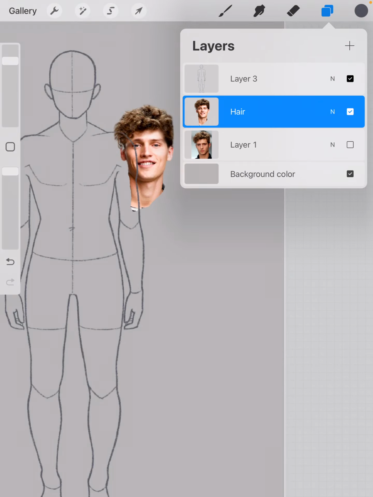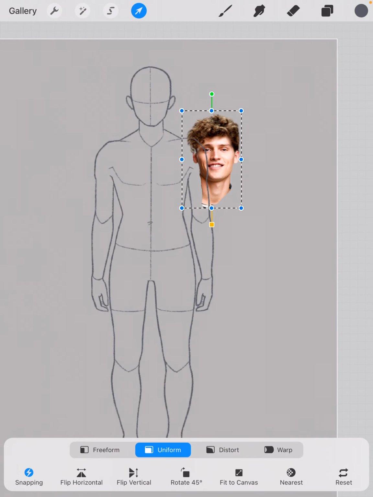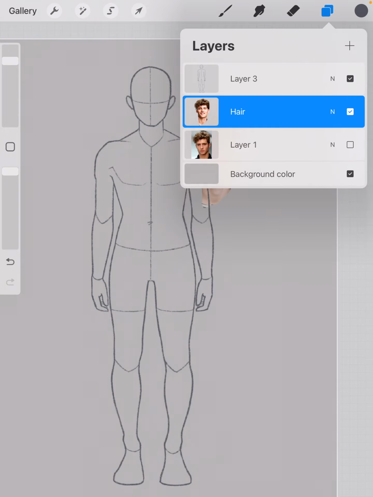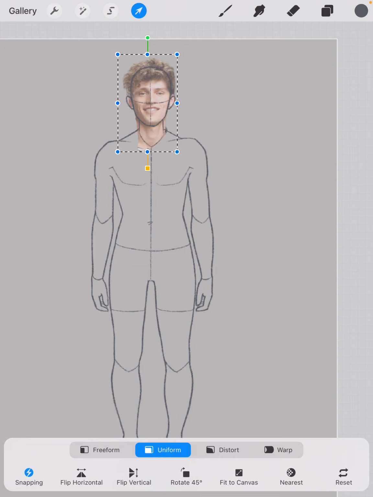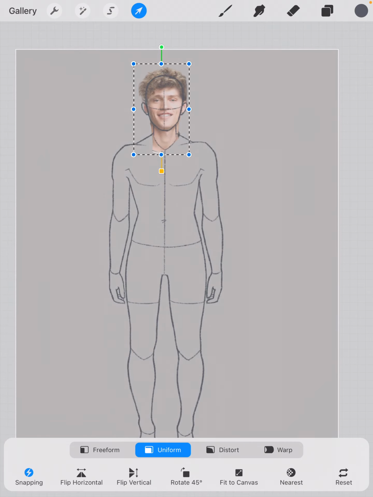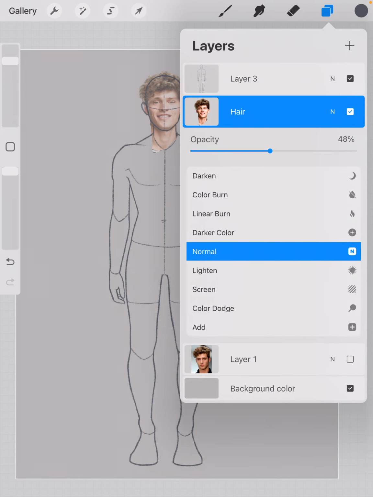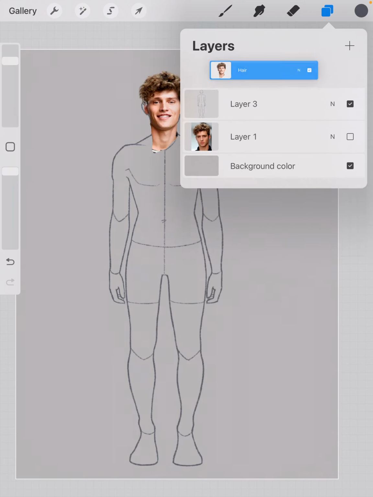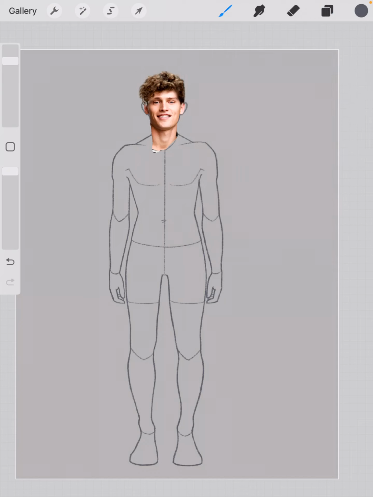And now when I bring that up to full intensity, I'm going to move this up here, move this down here, move this up here. Now I've got a head that fits on that body with hair that it did not have. So that's one of the ways that I will construct faces. The trick is, remember about the feathering technique to soften the hairline and the edges around the hair. And always remember to look and see if you need to actually put hair behind the head so it doesn't look like the hair is just sitting on the head. It looks like the hair is growing out of the head.